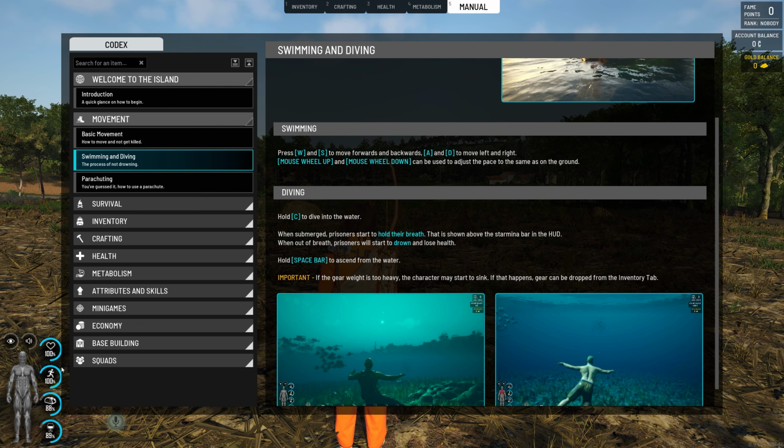When out of breath, prisoners will start to drown and lose health. Hold space bar to ascend the water, to go up. If the gear weight is too heavy, the character may start to sink. If that happens, gear can be dropped from the inventory tab.